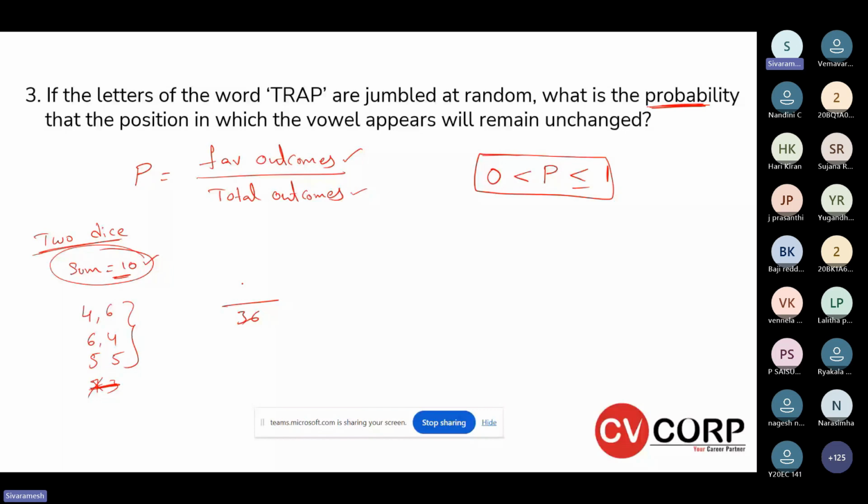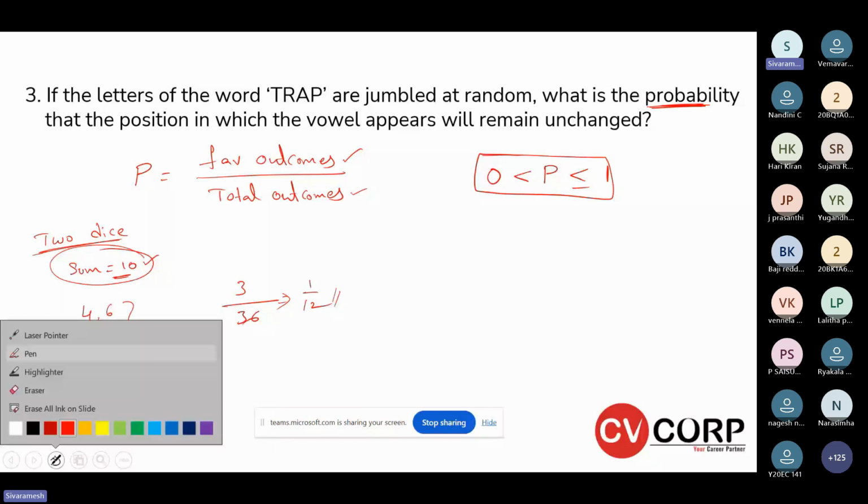All these things we already discussed in the class. I'm just revising a small concept of probability. So let's say 3 are the favorable outcomes and 36 are the total outcomes. So I can say that 1 by 12 is the probability of getting a sum of 10 while throwing 2 dice. But now coming to the actual question. Okay, now we'll discuss the actual question.